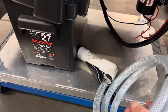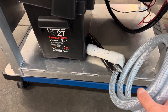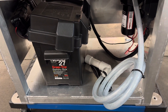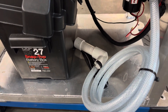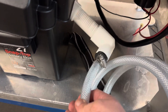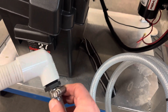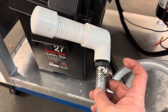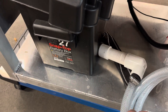You got a charging system, and then there's the pump. The output of the pump is going to go up towards the hose reel, out to the gun, and then you spray. The input is going to pull out of this filter here. This is going to drop in whatever tank you choose to use. This would be considered batch mixing. A lot of people, if they're going to do a roof, are going to go 50% water, 50% bleach, and just drop that slotted PVC bleach-resistant filter down in there. One thing I would caution people on — this was built by another manufacturer — this hose clamp here needs to come off. If you drop this down into bleach, it will ruin your bleach. So this will be pulled off before we give it to the next customer as a precaution.